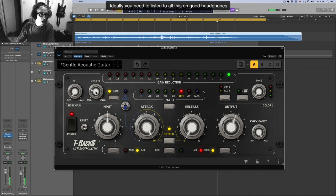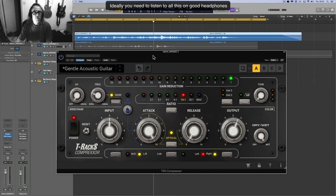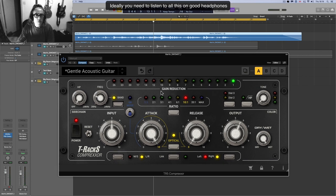Now applying more bottom end squash to the bass end, just squishing that bottom end a little bit more, around 300 hertz. Nice, really nice. Yeah, so, brilliant. Beautiful on acoustic guitars. Lovely, lovely, lovely. Okay. So, that's that bit.